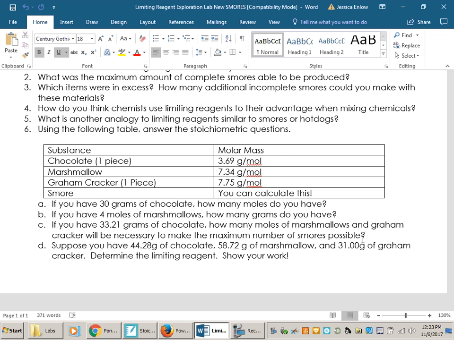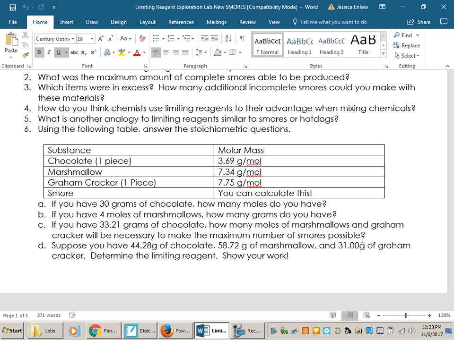So if you're on C, it says to take grams of chocolate to moles of marshmallows. How many steps is that going to take you? No. Grams of chocolate to what first? Grams of chocolate to moles of chocolate. Okay, so you have the chocolate molar mass right here, and then for moles of chocolate to moles of marshmallows. I did marshmallows first, and then a totally separate example, you'll take your grams of chocolate separately to moles of graham cracker. Okay, I'm leaving that up here for C.